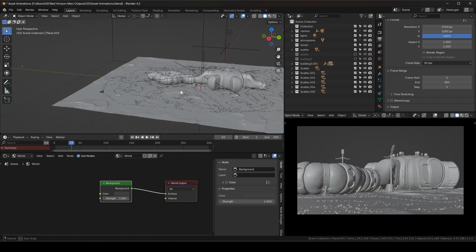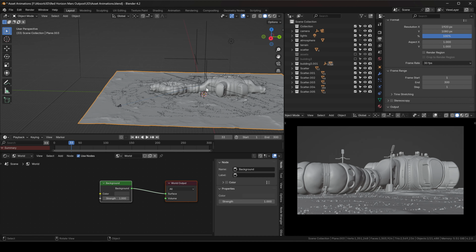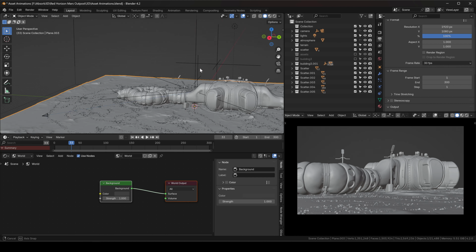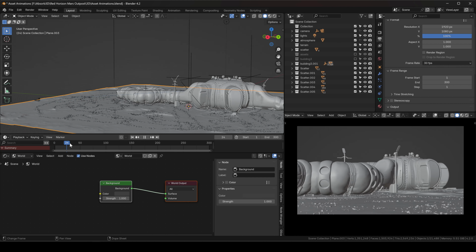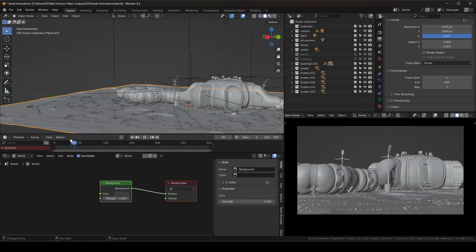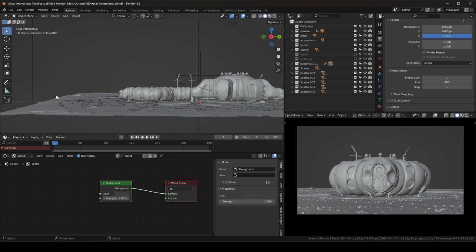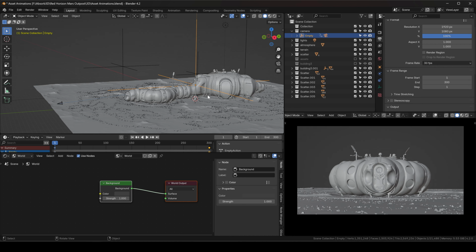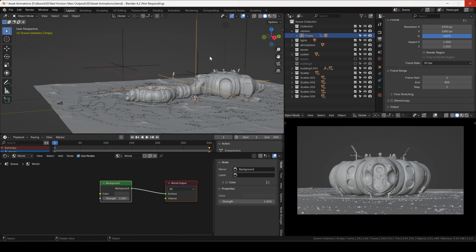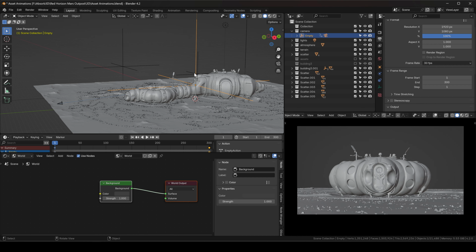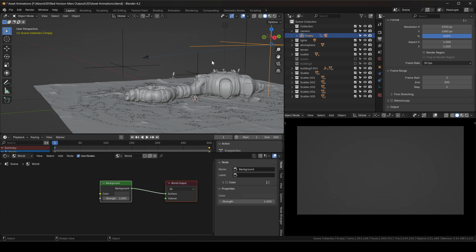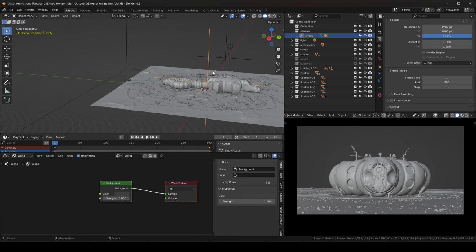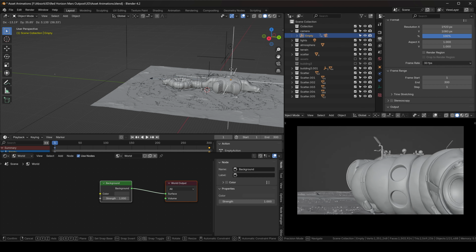And the way I did the camera, real quick, is I have an empty right in the center of the building. You can see that the empty is animated, and so I parented the camera. If I select the camera here, you can see that the camera is parented to the empty, right? So whatever the empty does in terms of movement, the camera will always follow. So if I move the empty, the camera is always going to move.